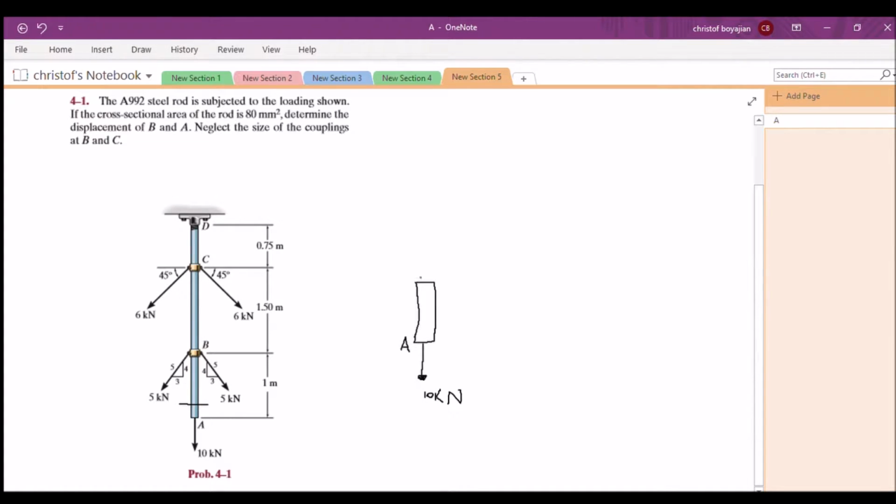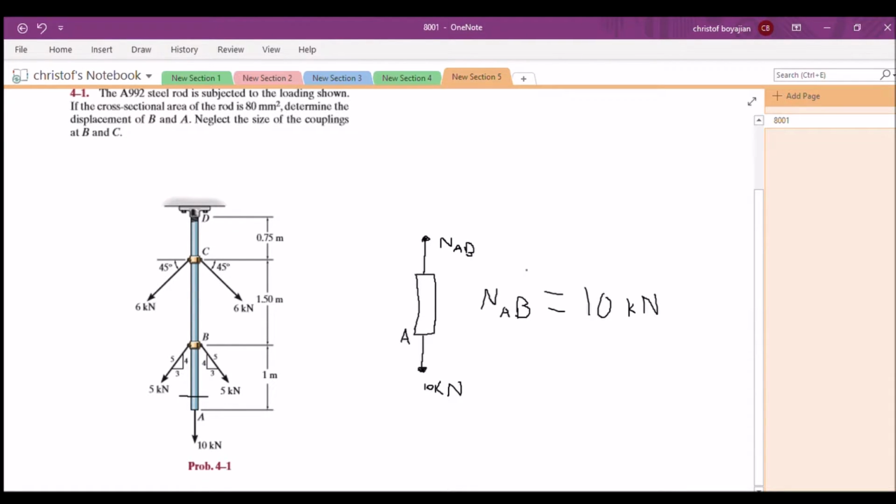Now, what happens when we cut the bar? We get an NMV, right? We have a normal force, we have a shear force, and we have a moment. But as we see here, there is going to be no shear force and no moment for this section, and we're only interested in looking at the normal force anyways. So here we're going to draw our internal force. I'm going to call it NAB because it's in between points A and B. So this is true for wherever you cut along this bar between A and B. So we can go ahead and surmise that NAB, using equilibrium, is 10 kilonewtons. All right.